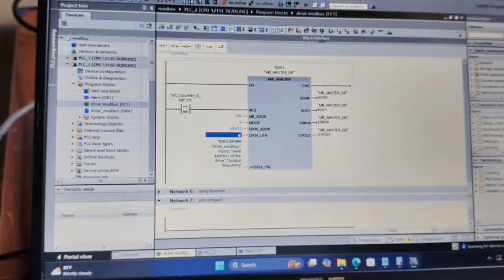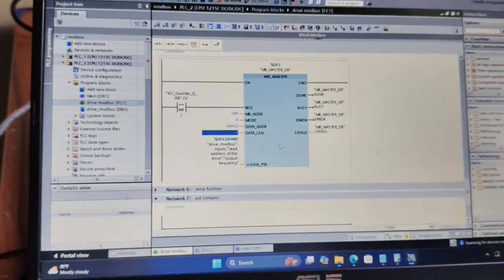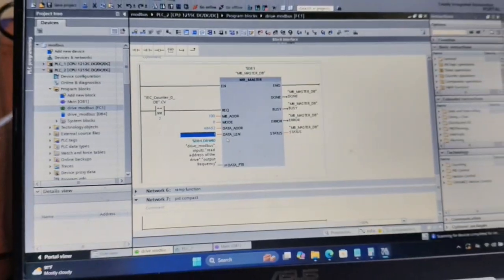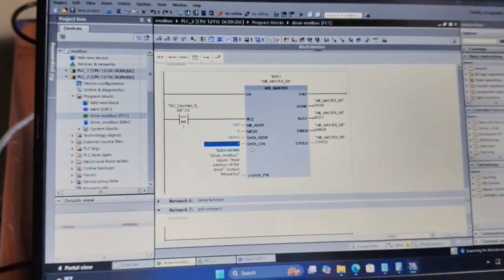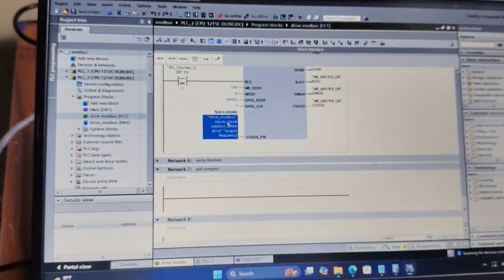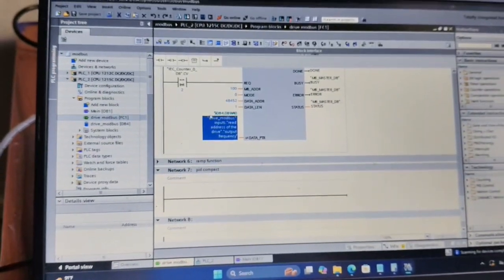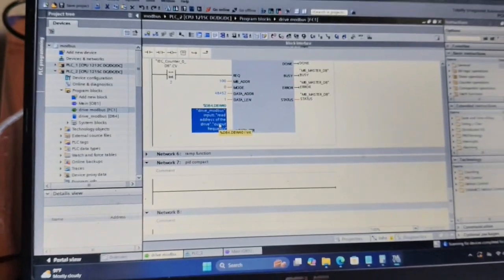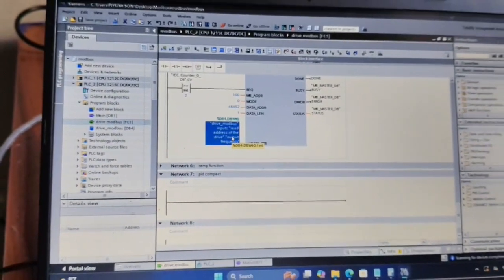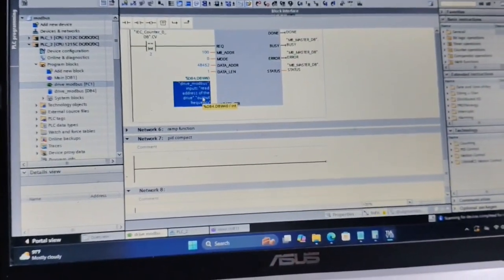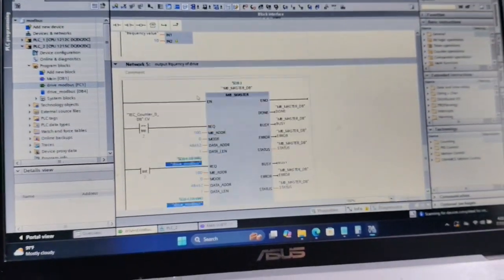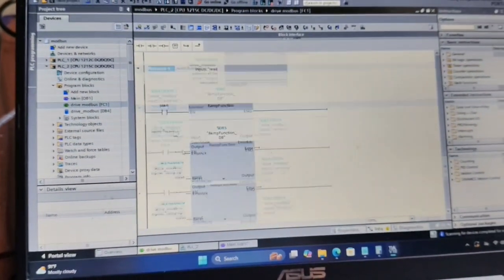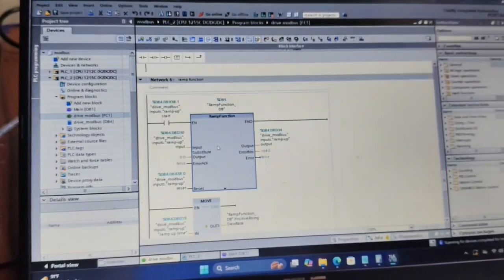Its data length is 1, because the data I am using here is 16 bit. At this DB address, I am getting my actual frequency, or you can say the output frequency of the drive, and I can use this value somewhere in my program. Okay, so this is the RAM function which I previously told in my class.